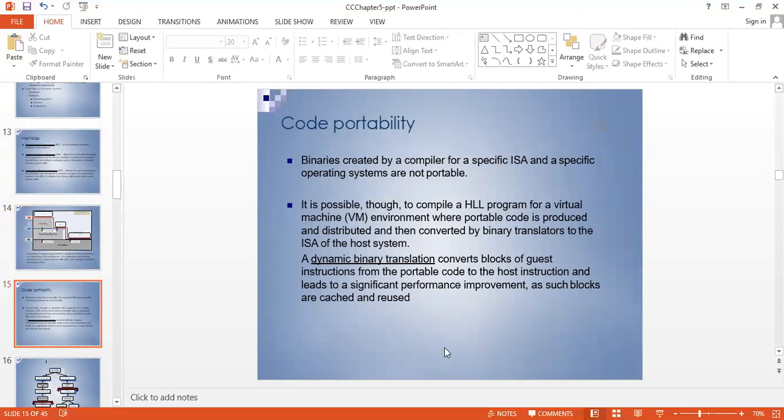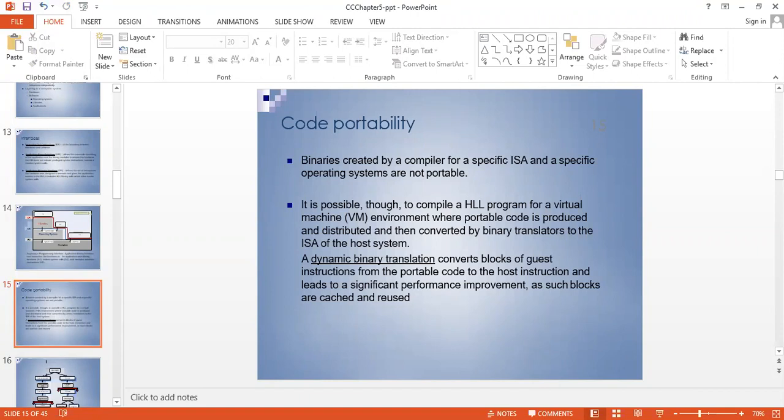Code portability is nothing but moving binary code, which is converted into the ABI, which invokes the instruction set architecture, and it varies across different operating systems. As I told you, based on how the architecture has been designed, code portability takes place.